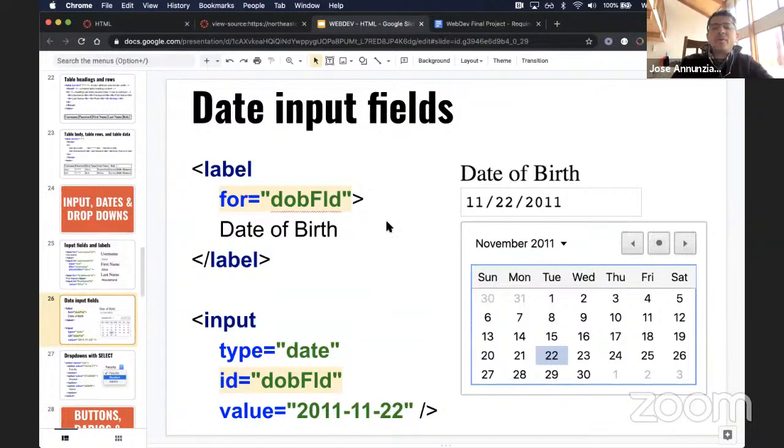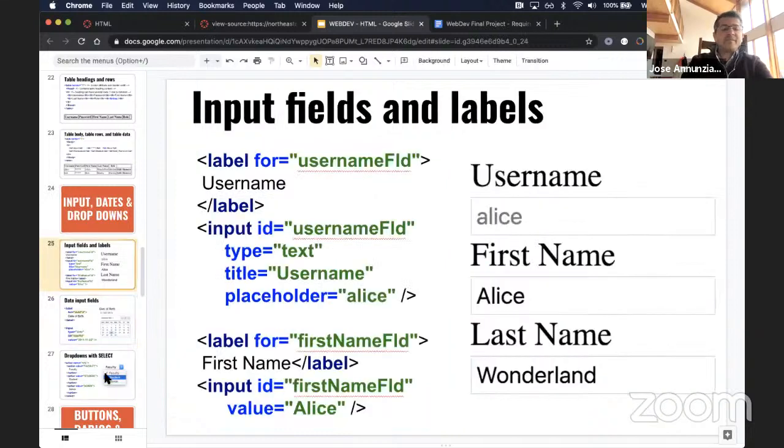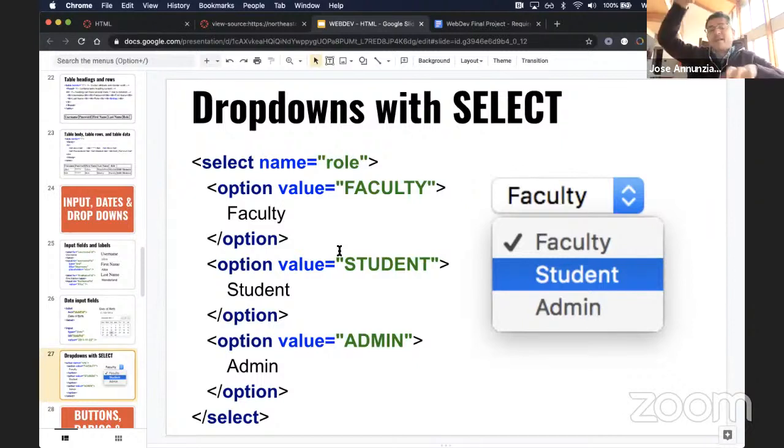Chat, can you explain the form tag that you use in your example code? Actually, I did not use the form tag. We're not going to be using the form tag. The form tag is a tag that allows you to collect or group together multiple input fields of type date, of type text, and drop downs. You wrap them inside of a form, okay? And then in that form, you can add a button to submit that to a server. And what that will do, when you click on that submit button, is the browser will collect all the data that you filled out in the form and then send that data over to the server, okay? Now, we're not going to do that. That's old school, right?